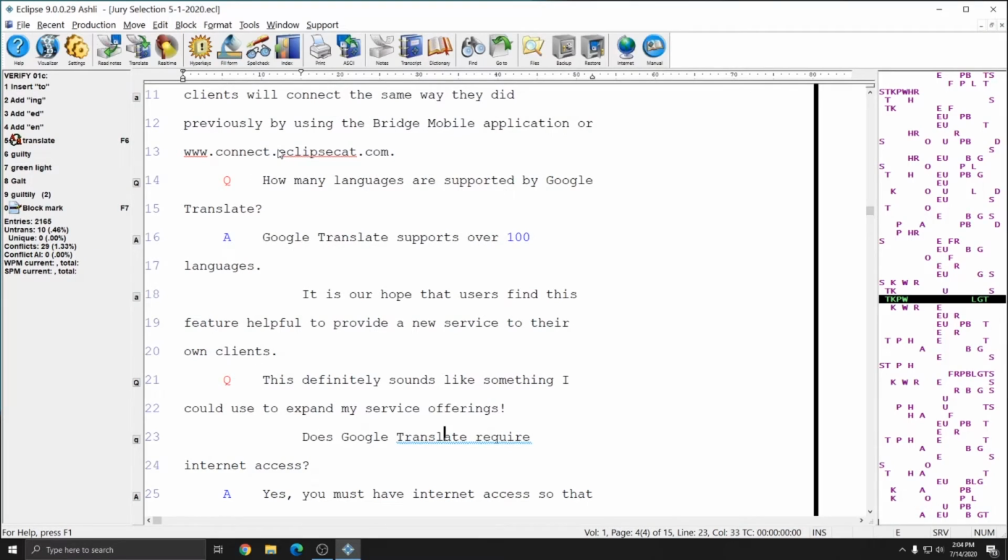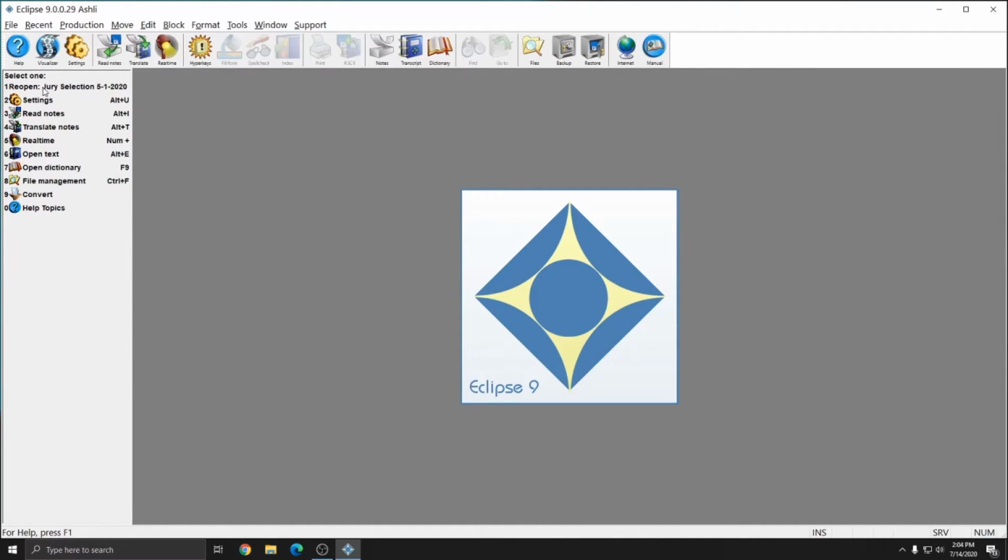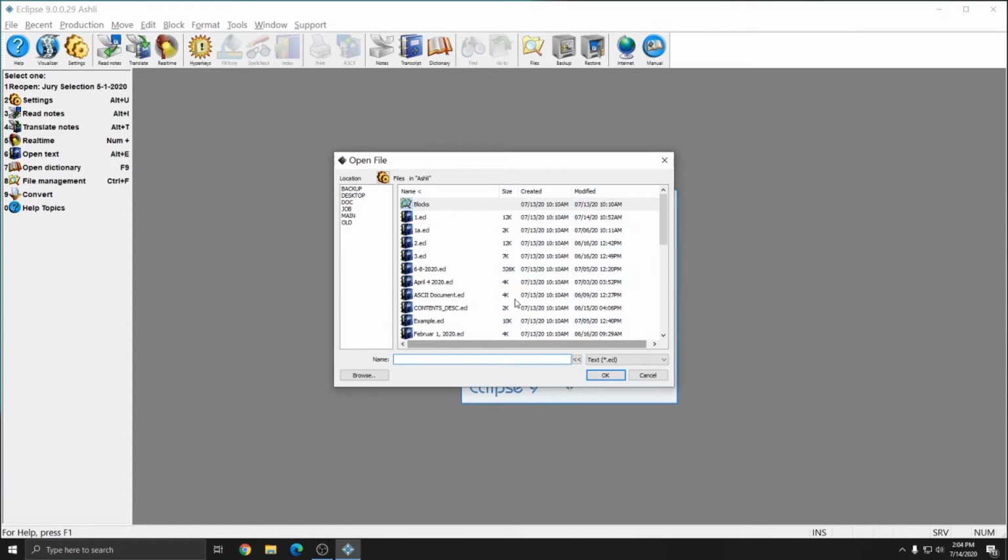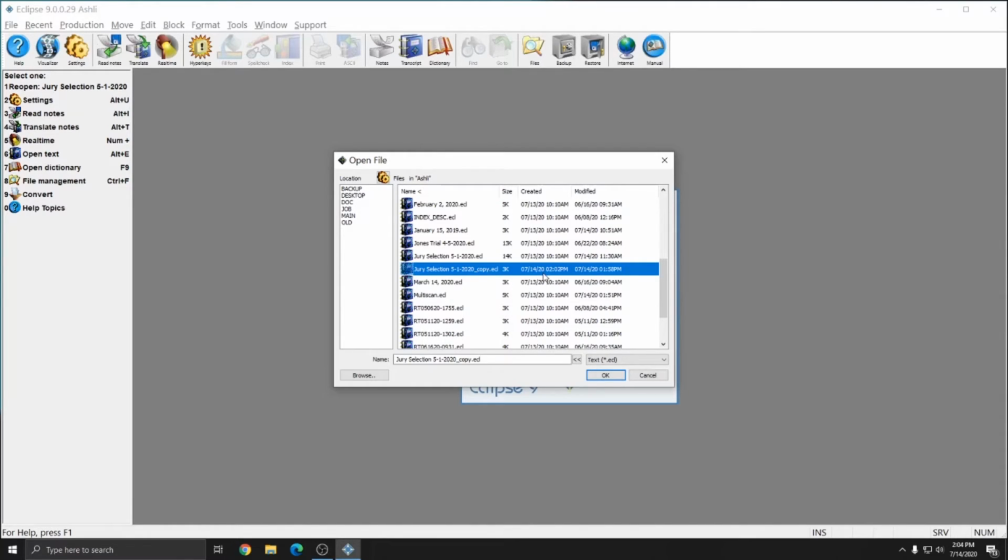So now I can either open the file from here by checking it off and hitting open, or I can open it from the AutoMagic settings on the left by clicking open or hitting 1 for reopen. Or I can press Alt-E and find the file in my list. And you see that in my Alt-E list, I have the copy as well, and you see here that it shows that it's only 3K in comparison to the 14K.